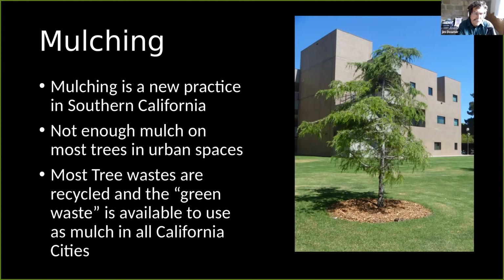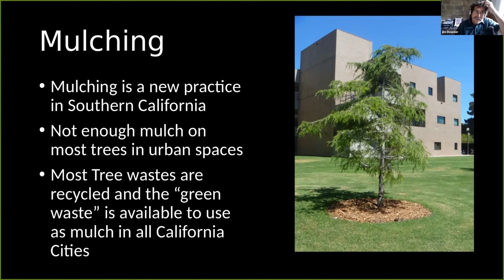The other thing is that we can use mulched areas as a place to put our green waste. And green waste is recycled in most cities of California. It's required by law to be recycled. And now almost no green waste is allowed in dumps. It has to go back out somewhere in the environment. And for years, that somewhere ended up being along freeways and big piles or just off somewhere to get rid of it, because people didn't see the value of it. But it is valuable to trees and we need to be using it more often.